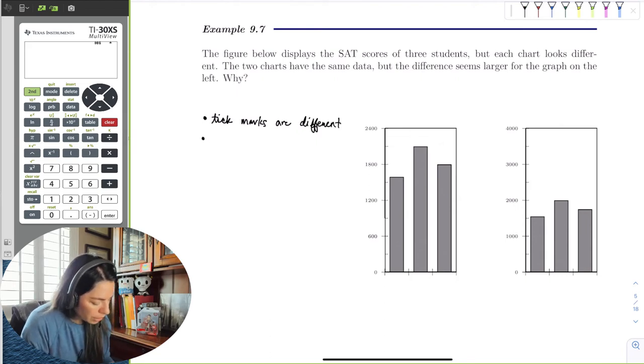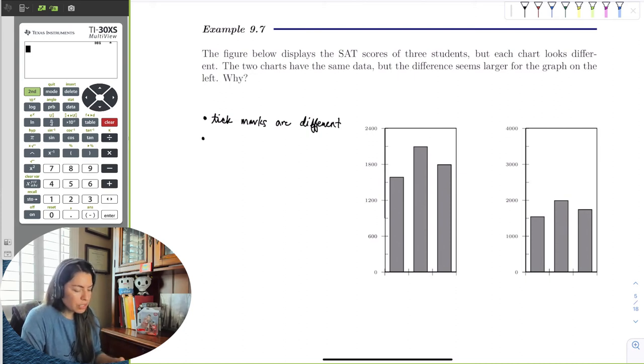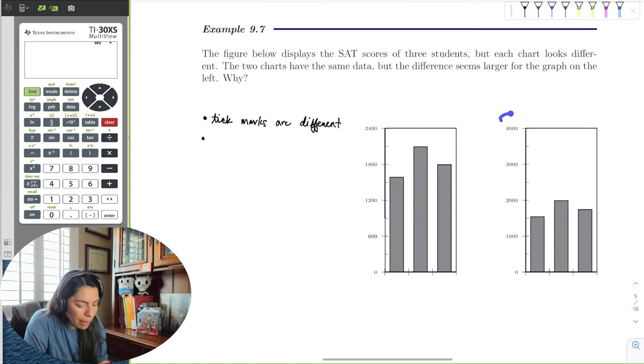And notice the bars. Here is 1600, 1500. But notice here, it's smaller. They're both 1500, but here it's smaller, right? Why? Well, because it's not a really good representation of the SAT scores. The maximum SAT score is 2400. So why would I make the tick marks up to 4000? It doesn't even make sense. Well, I wasn't even paying attention. We're not in algebra. Stats is all about the target sample. We want to get as close to our data as possible.